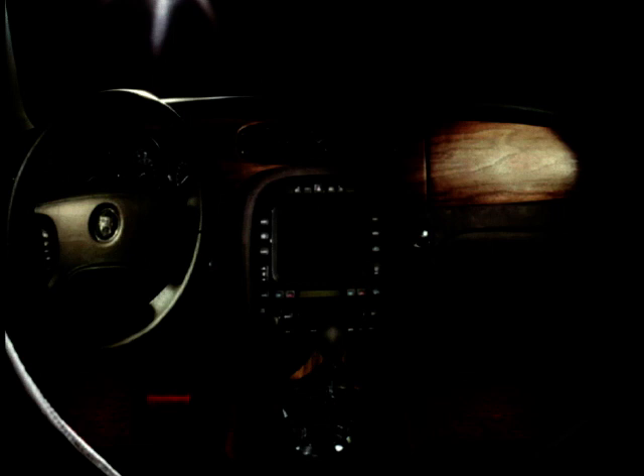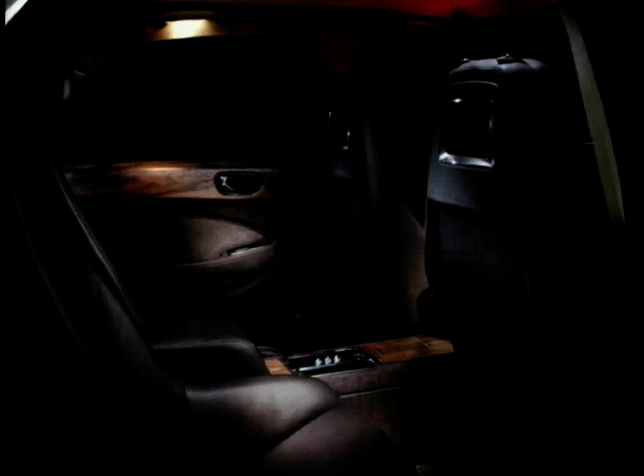The rear seats are split to give that extra sense of luxury. But I'm not sure about the red LED lighting strip all around the roof line. Jaguar tells me it's to help equate with the mood lighting you may find in a fashionable bar, but it's going to be so distracting at night.